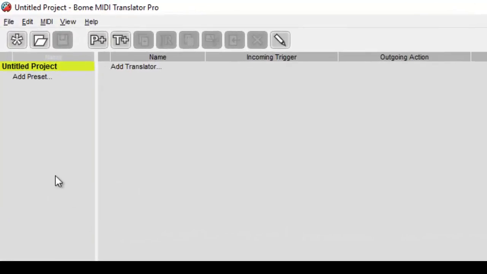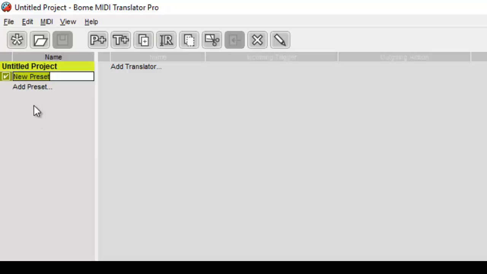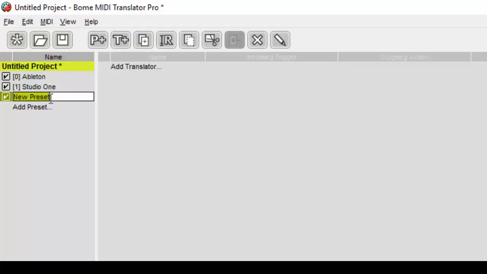So the first thing we're going to cover are called presets. Over here, this frame is the preset frame, so you can actually create presets. So let's say I'm going to create one for Ableton. Let's say I want to create another preset. I'll call it Studio One. I'll create another preset. I'll call it PowerPoint. So you can have as many presets as you want, and you can assign different custom settings to each preset.